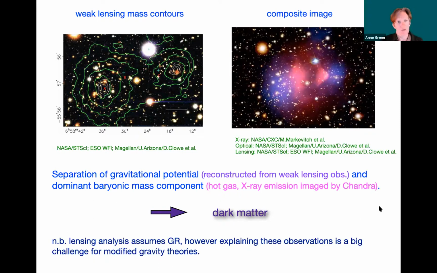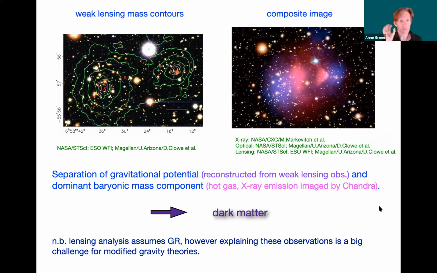What we can then do is, using weak lensing, i.e. the distortions in the shapes of background galaxies, we can map out the total mass distribution. So everything, the sum of stars, galaxies, gas, dark matter. And when you do that, what you find is these contours in the image on the left. So what that analysis is showing us is that the total mass is actually around the galaxies, whereas the dominant baryonic mass is in the gas that's hooked up in the middle.